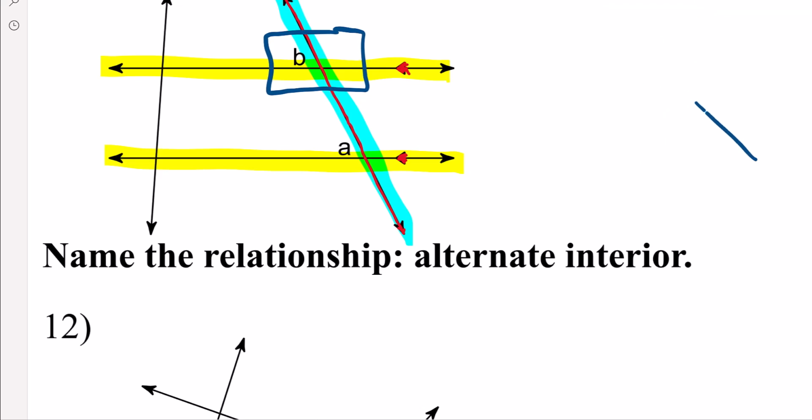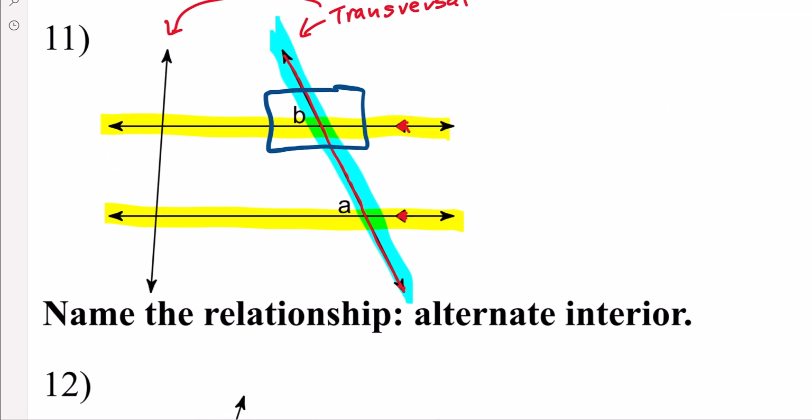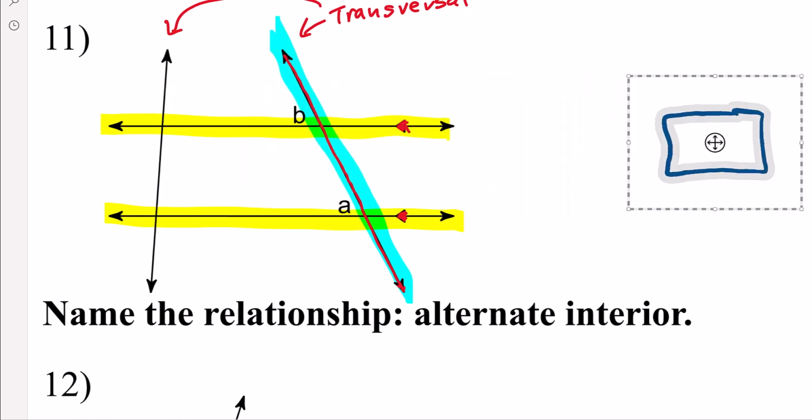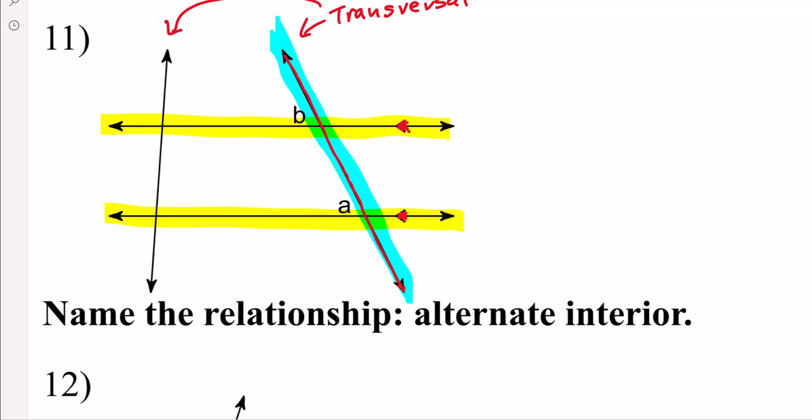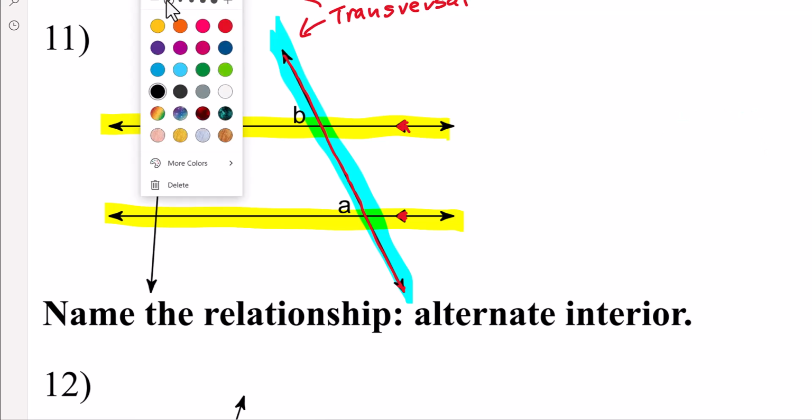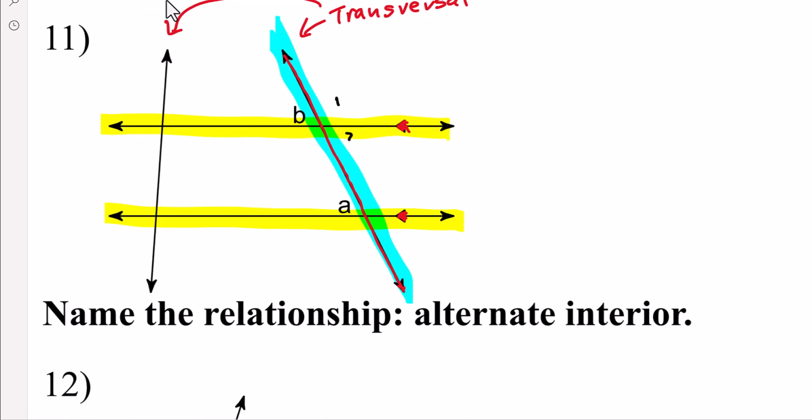So we're going to focus on the four angles. I'm going to get that out of the way because I think that'll just be a distraction. And I'm going to number them. So angle 1, angle 2, angle 3, angle 4. And then down below, there's also four angles. Angle 1, angle 2, angle 3, angle 4. And notice what we have in the exact same location in corresponding parts. We have the same.